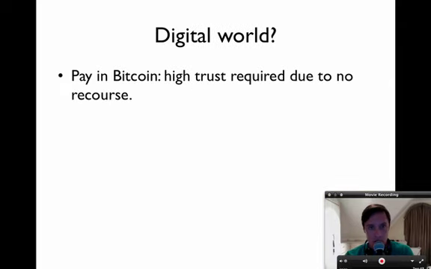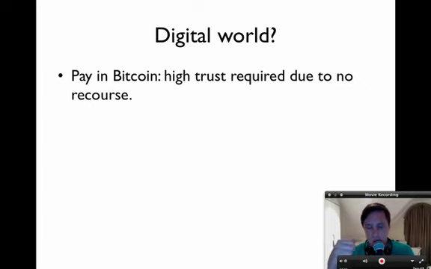The problem with the digital realm is that there's still some kind of higher trust required, and especially with Bitcoin, due to there being no recourse. The only way I can trust a site to fulfill its service is that I still have to be the person that infers its trustworthiness. So, for example, with a site that I can pay in Bitcoin to download a file, the only way I can know that they won't disappear with my money and not give me the file is to look at the site and somehow figure out that this seems trustworthy.